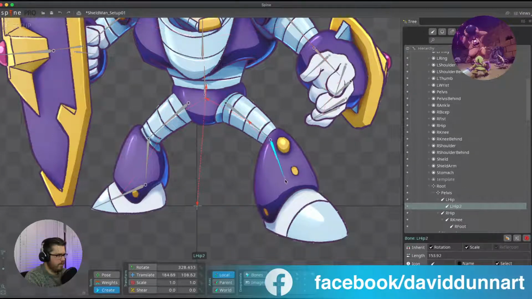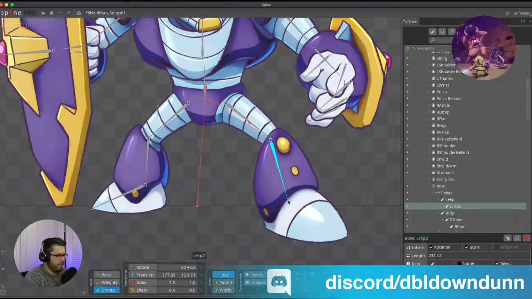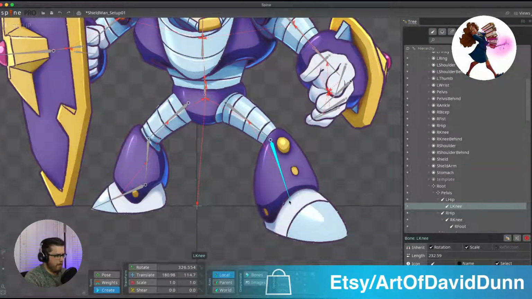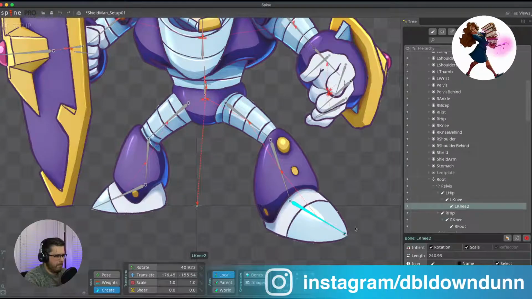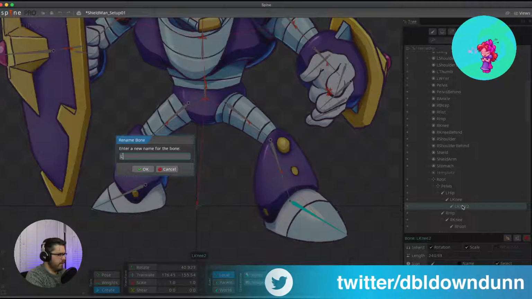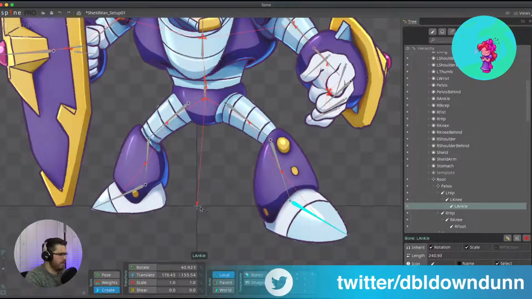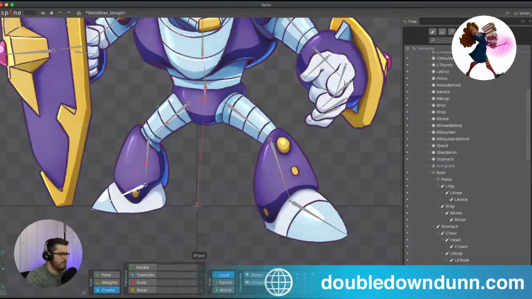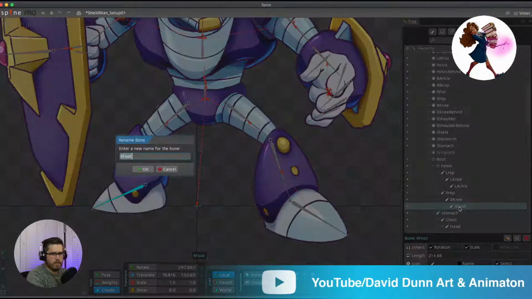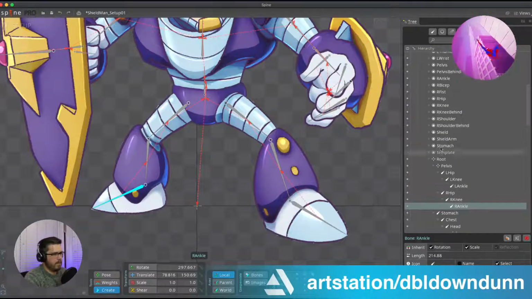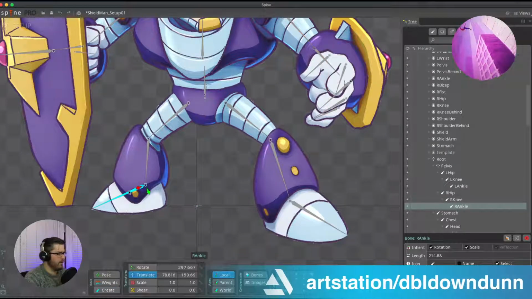Draw down left knee, left, actually ankle. I think I named this one foot. Yep. On with that right ankle. Okay. Turn off create. So we've created all the bones.